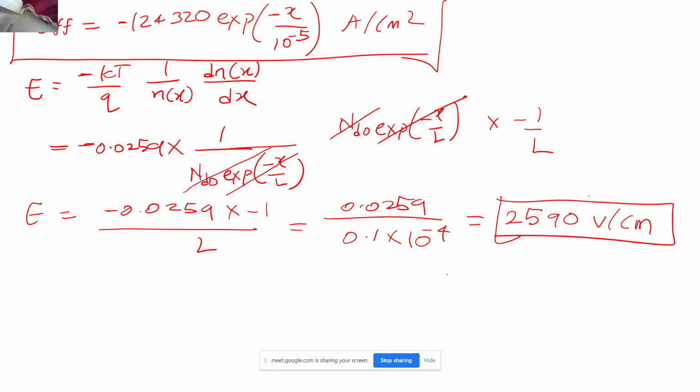Because I'm not having the pen, I just asked you to write the equation. You can see it in multiple ways. This is the integral form of Gauss law, q by epsilon naught, that is what you're familiar with. But you can also write it in the differential form. Or I'll start with the Poisson equation: Laplacian of V equal to minus rho by epsilon naught, correct? Gradient of V is essentially electric field. So dE by dx equal to rho by epsilon naught. The charge has to come from, it's not free charge. You have to remember that. It's the fixed charge, right? That will give you electric field.